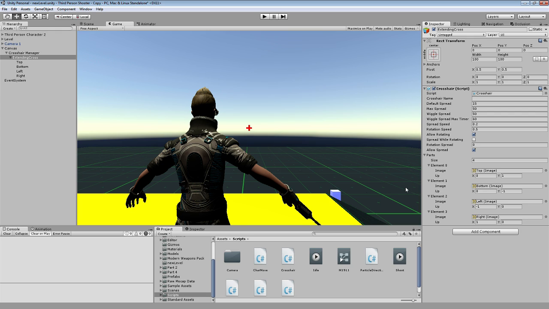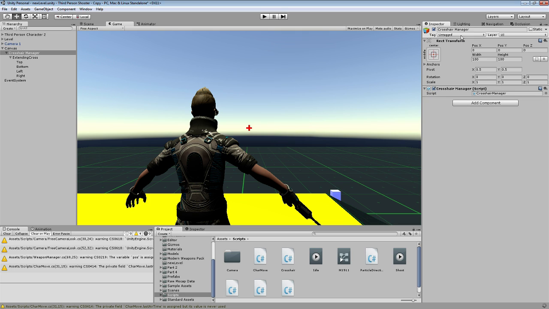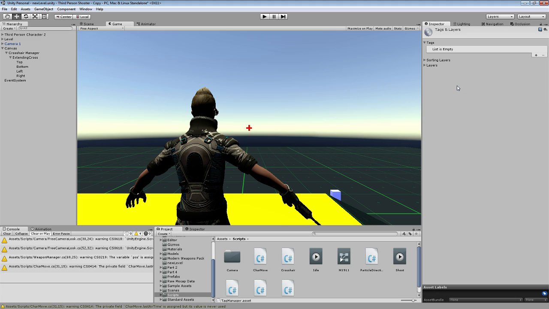So first we will create a script over here which we will just call Crosshair Manager, and for this we will create a new tag which we'll call the same, Crosshair Manager.